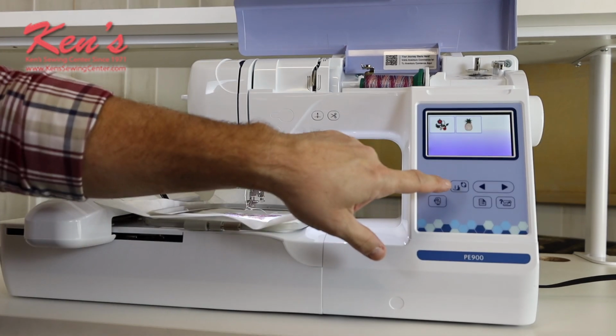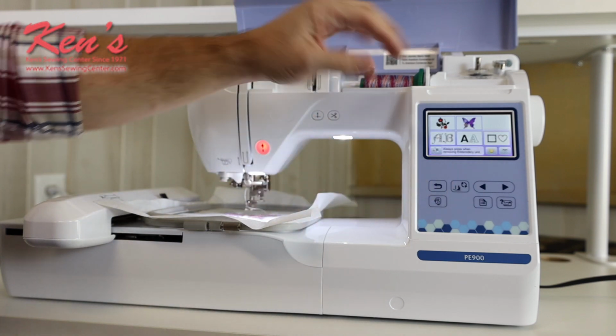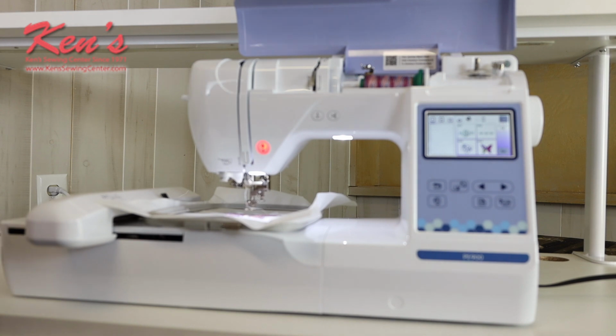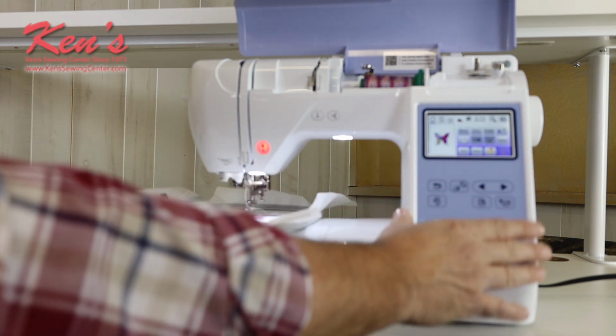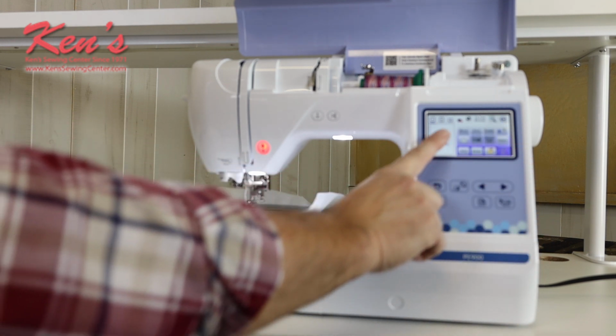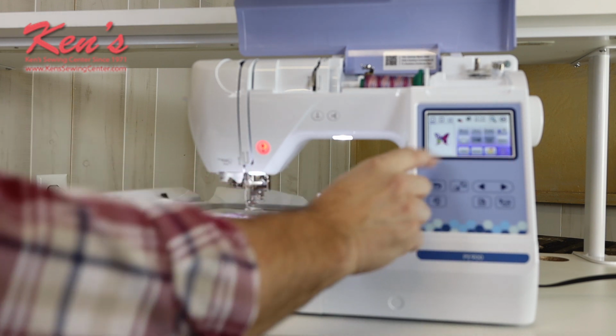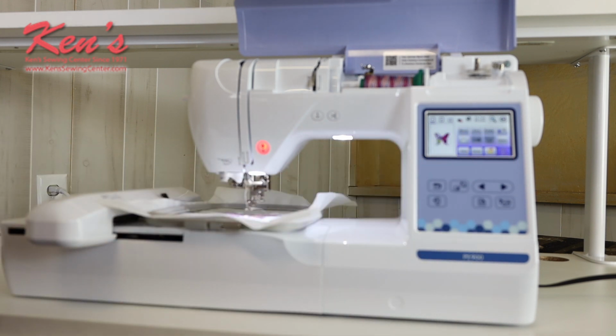But it's really easy by us pulling a design up on the machine, backing out to where I want to go. I pull up this design here of this butterfly, and the machine's going to tell me how big the design is. I can go in and change the increments from millimeters to inches or back and forth. It'll show me on screen with the edit mode built in. I can move my design around anywhere I want to, resize it, rotate it, add things to it. So if I want to put a name underneath here, I can.